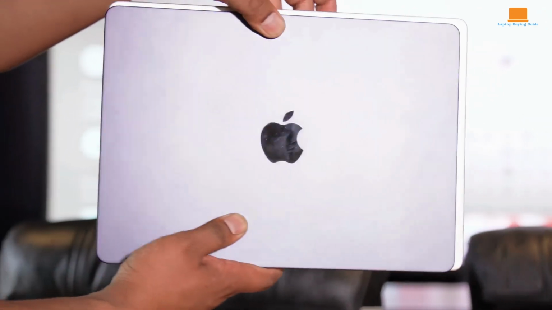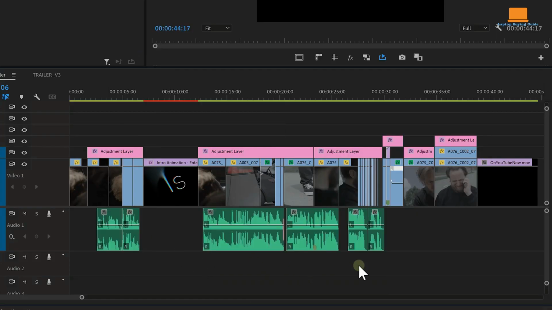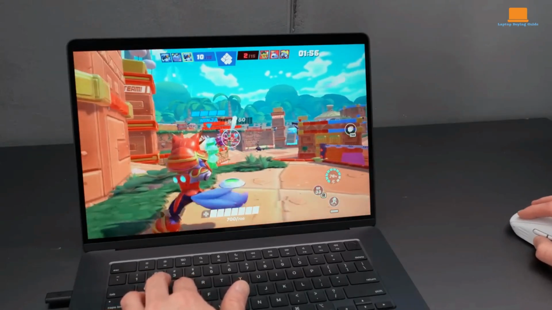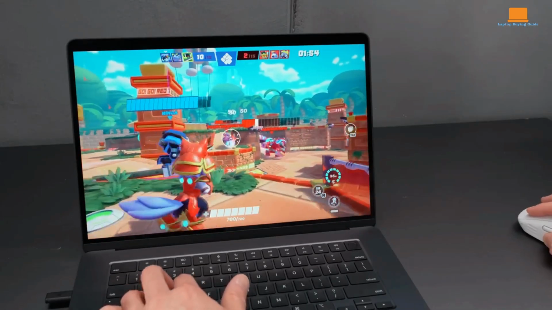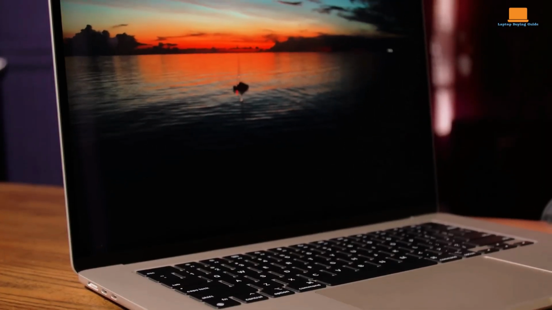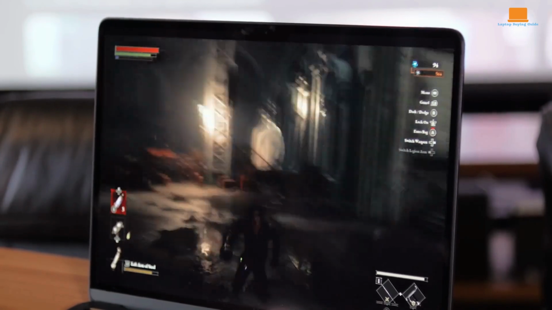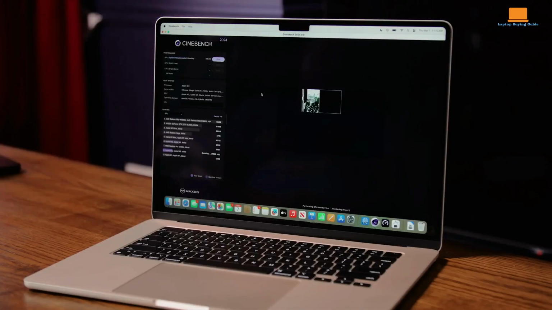Performance-wise, the M3 chip impresses, especially in graphics-intensive tasks. Whether you're editing photos or playing demanding games, the M3 MacBook Air delivers smooth performance. Battery life remains impressive, with up to 18 hours of movie playback on the Apple TV app and up to 15 hours of wireless web browsing.